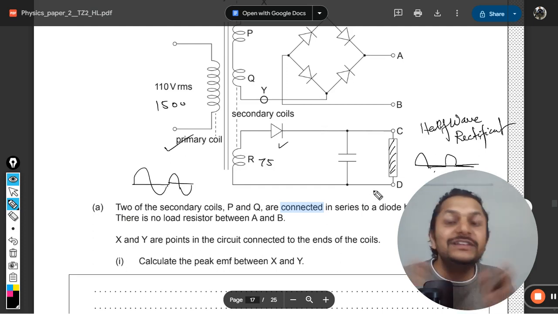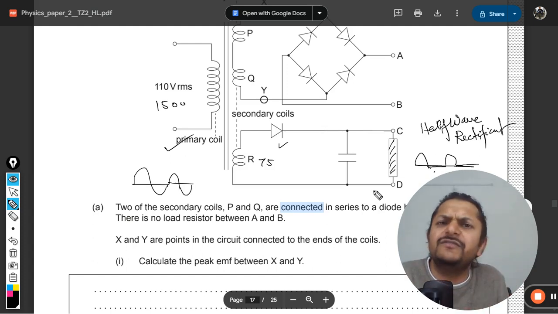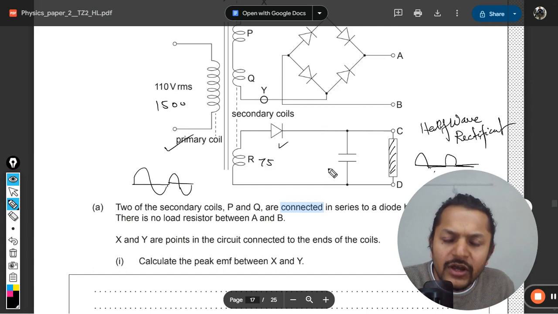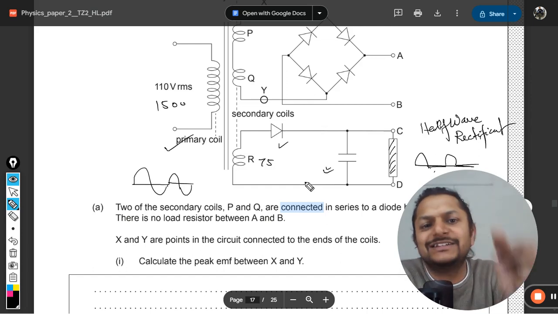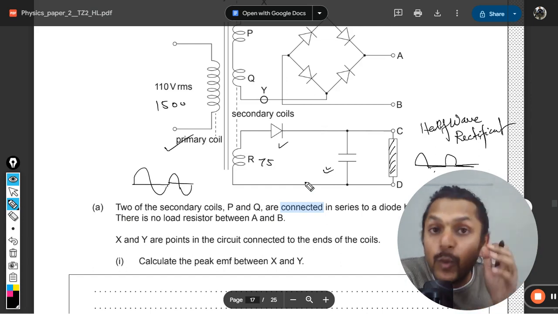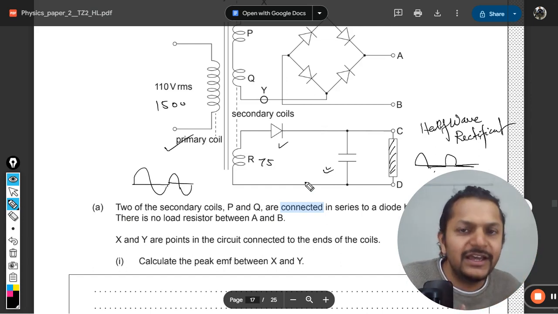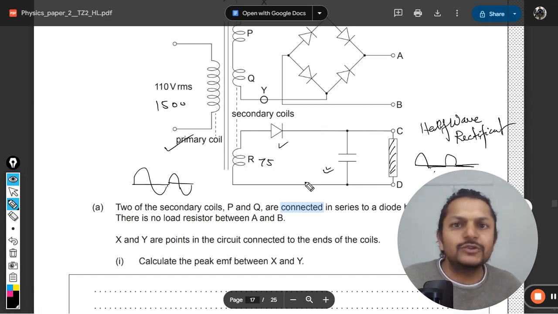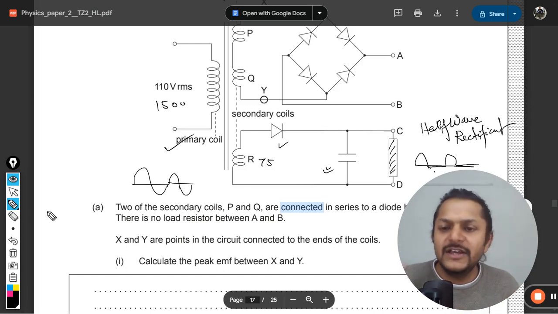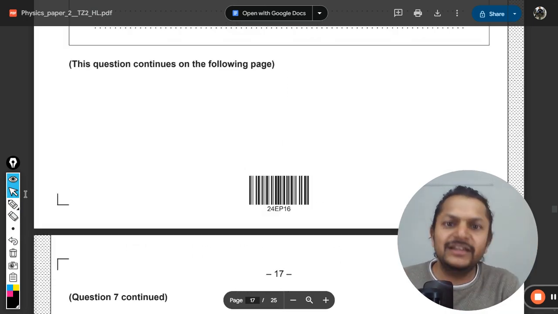That is why this is known as half wave rectification, because half of the wave is rectified, another half is just wasted. But now we are also using a capacitor along with it in parallel with this resistance. And now we know why we use it, because the capacitor gives you the smoothing effect. Okay, so I hope that you know the theory of it. Let us now move to the question and see what the question is exactly asking.